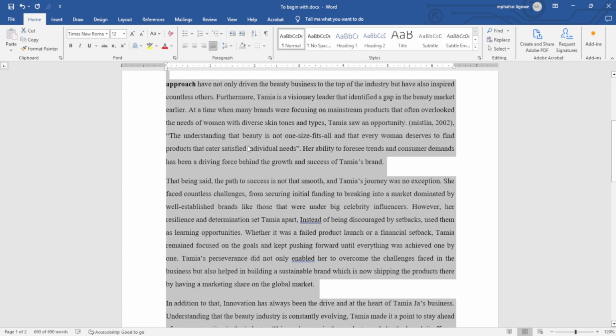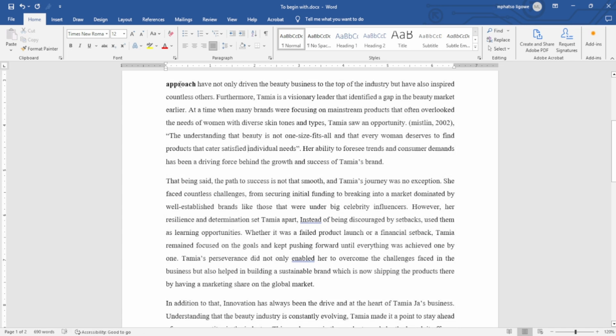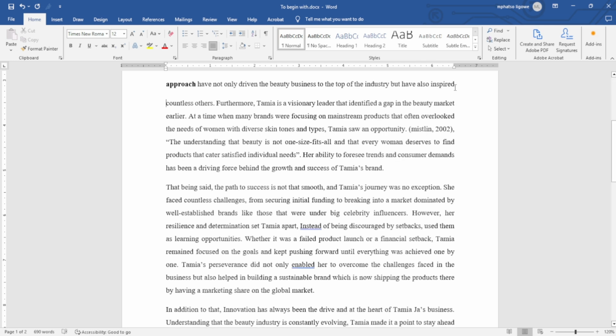Let's say I want to make the first few words of this paragraph my title, and all I have to do is put the cursor where I want my heading to end. After putting the cursor, I'll click enter on my keyboard, and it will separate these two, creating another paragraph.